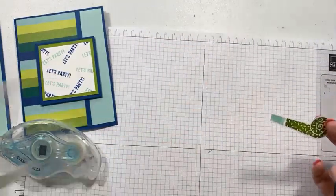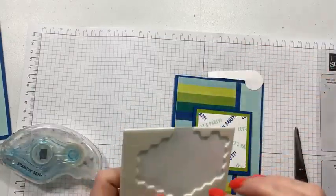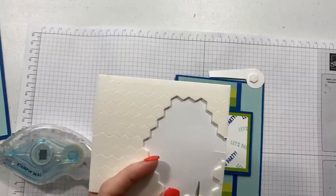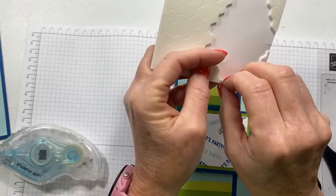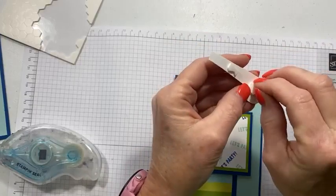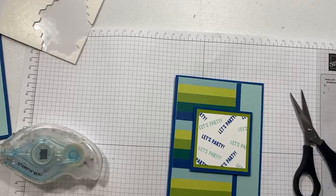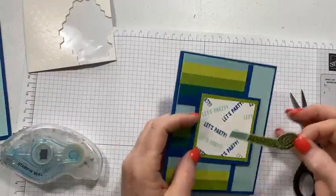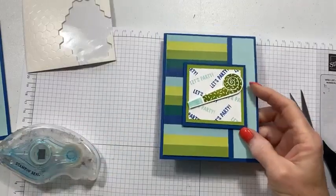All right, so then you have your party horn, and he's gonna go just right across there on dimensionals. My dimensionals are the big ones, so I may have to cut one in half just so it'll fit. Don't forget to use these edge pieces. Those are perfectly good and able to be used. There we go. Once I had someone come to me and tell me that they were out of dimensionals and they had all of the outside pieces. And I said, oh, no, you have plenty there. All right, so we'll put our party horn on the front.